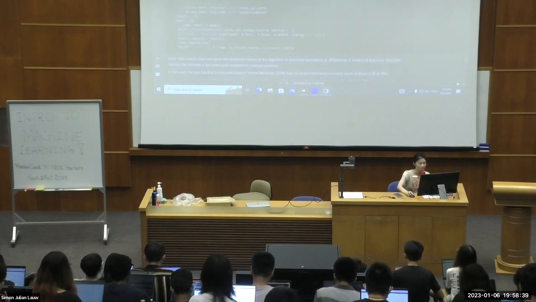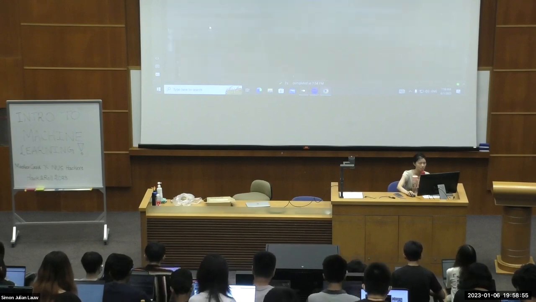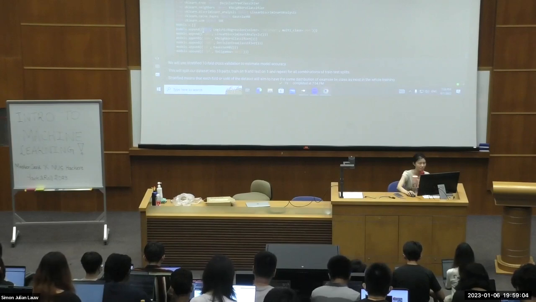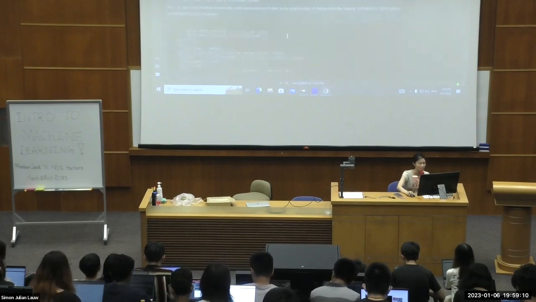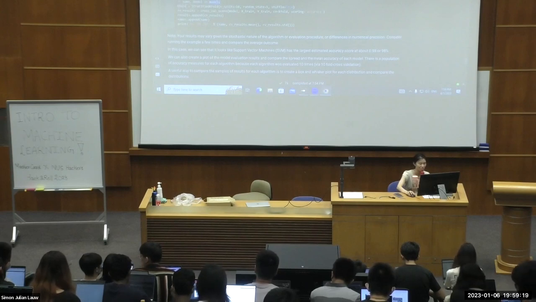We are using the metric of accuracy to evaluate models. So within the for loop, the first item we put in the list is the name of the algorithm, and the second one is the model itself. So for name and model in models, the list, for each item in the list, we do this stratified tenfold cross validation.